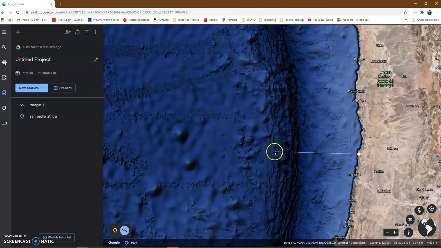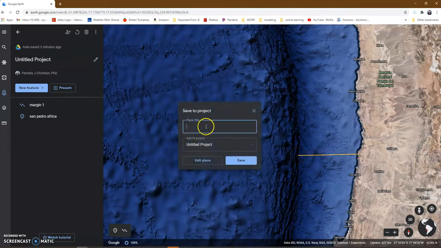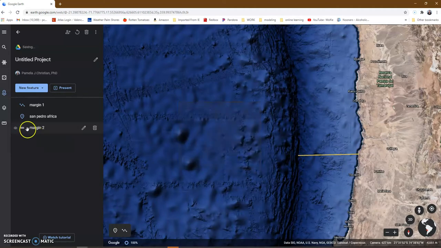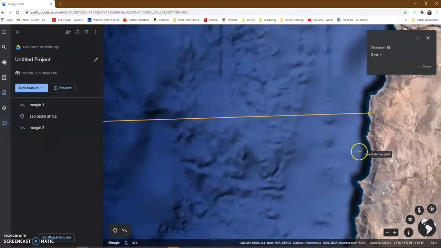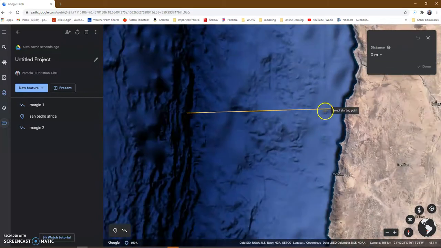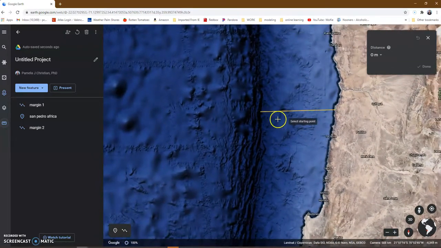That part really doesn't matter, just so long as you talk to us about the fact that there is this trench. So where you want to clock it off will depend on what you described. So for me, I'm going to go ahead and end it here. And please notice it says press enter to save the line, or you can just double click, which I didn't double click, so I'll do this and I'll say margin 2. And then again, I will get the ruler and I will start zooming in and discussing, you know, shelf, slope, rise, if there is a rise.